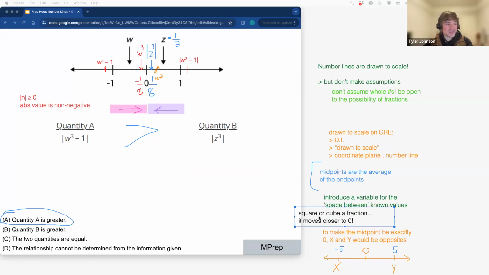So this is always a true statement. Squaring or cubing a fraction pushes it closer to 0. If you start with a negative base, it kind of complicates because your even powers will always be positive, but the odd powers will always be negative. So yeah, extra little bit of complication there. But for this particular problem, quantity A is always bigger, no matter what.